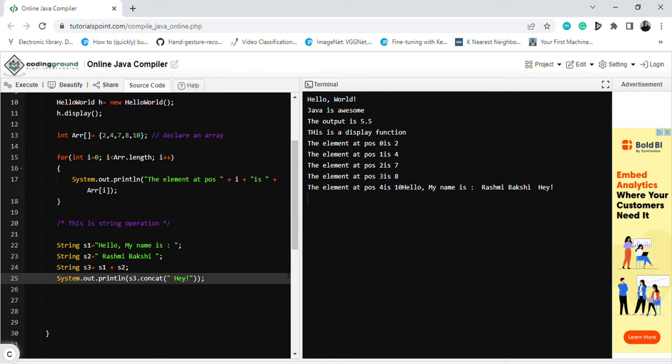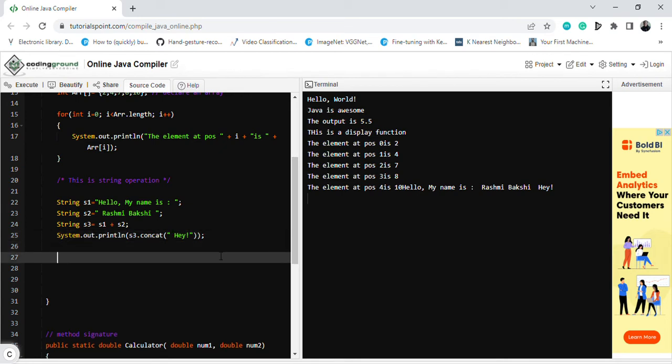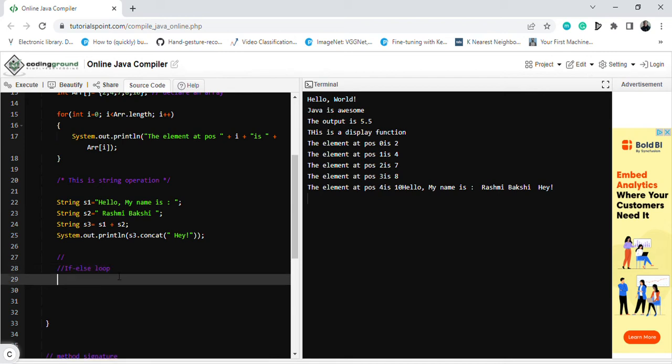So we have covered this, and now I'll cover if and else. Okay, so covering if and else loop in Java, it is similar to the way we do it in C, C++.